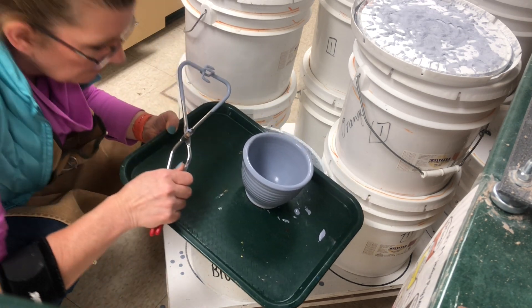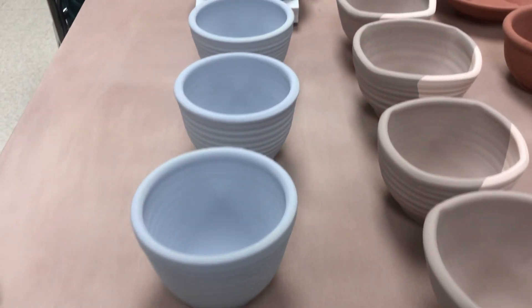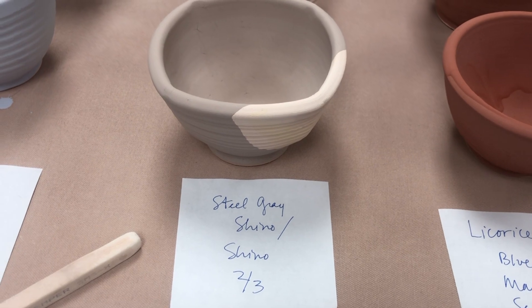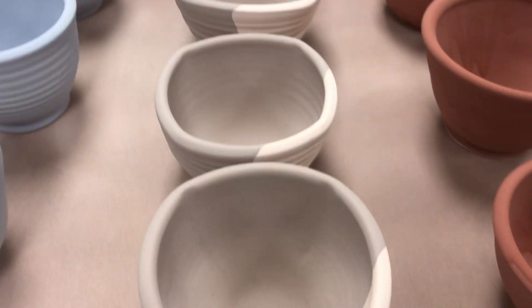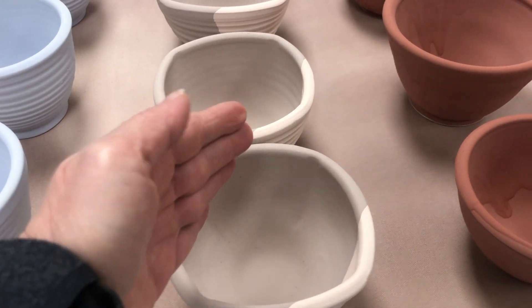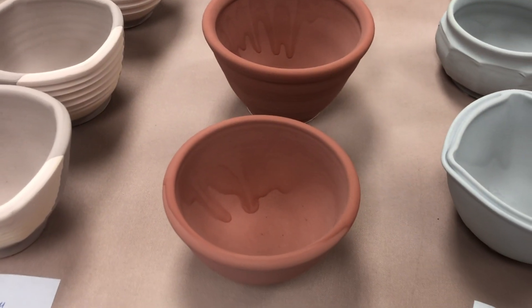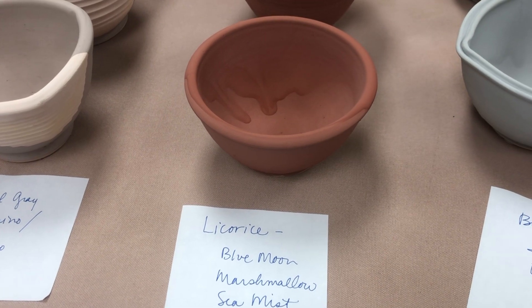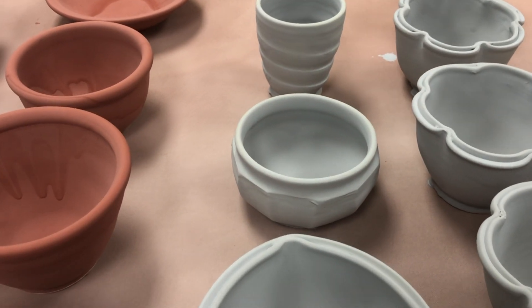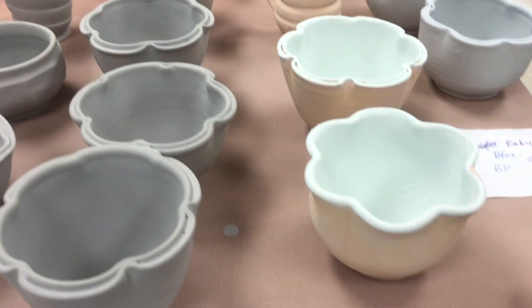For starters, these bowls are going to be Cobalt with Blue Purple on the rim. This is going to be a half-and-half type glaze — Steel Gray Chino with Chino. I dip it as two thirds: two thirds over here with Steel Gray Chino, then two thirds with Chino. This is Coyote Texas Two-Step — this is Licorice. I dipped all four of these one dip in Licorice and then I'm going to do the overcoats on top: Blue Moon, Marshmallow, and Sea Mist. This next group is going to be Black with a light Chino over it, and Black with Desert Sage over it, and Gunmetal on the rim.